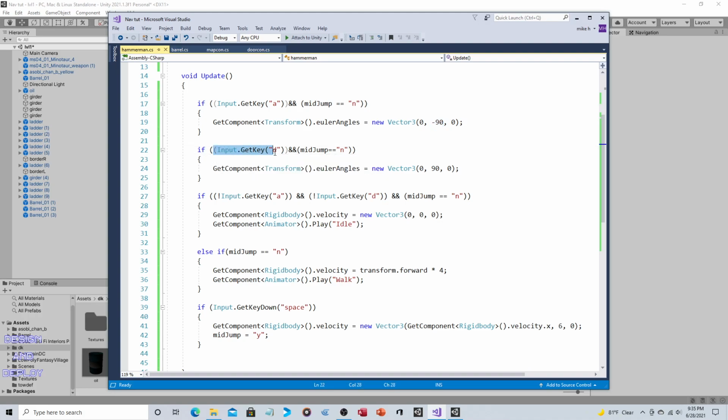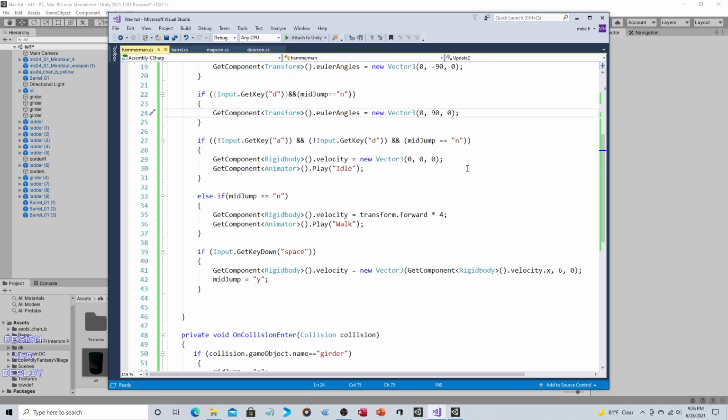If Input.GetKey D and midJump equals "no", GetComponent Transform eulerAngles, new Vector3(0, 90, 0). So it's 180 degrees in the opposite direction, facing right. So like I said, rinse and repeat. You're seeing 2 statements that are almost identical. You're just checking for a different key, and you're just applying a different Euler angle. Otherwise, it's the same functionality.